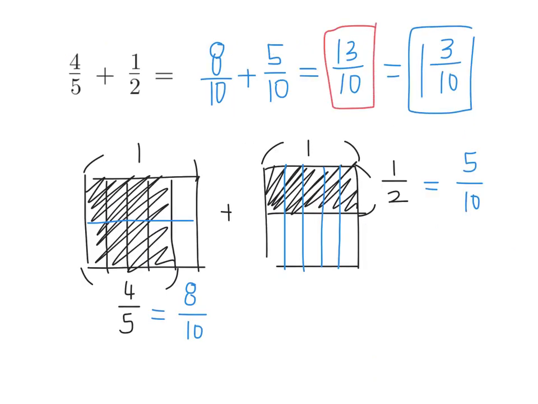When we have more than 1 as a fraction, look at this, 13/10. You can notice that it's more than 1 because the numerator, 13, is larger than the denominator of 10, right? That means that we have at least 1. We call it an improper fraction. Improper fraction: when the numerator is larger than the denominator. Because it means that it can be simplified to a mixed number. We have to take out the whole to simplify it. Does that make sense? It's improper if the top part is bigger than the bottom part. Make sense?